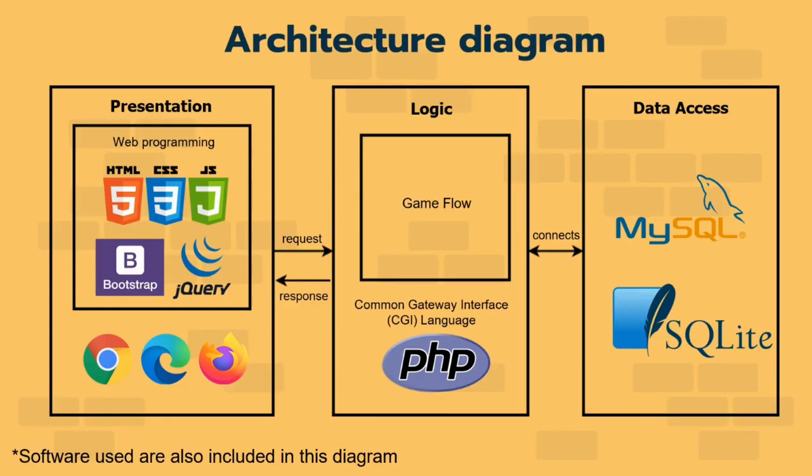Then the system will use 2 databases: MySQL to record the user profile and user activity, and SQLite for the game database. This database is created on the spot, dedicated to each player when he starts his game session, and his database will be deleted after he ends his game session. Hence, if a user modifies his game database, it will not affect another user.